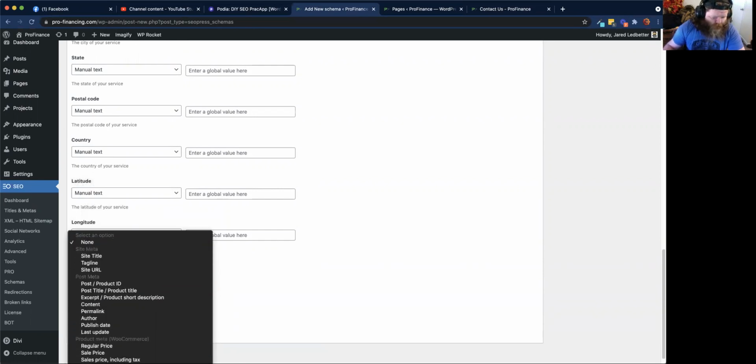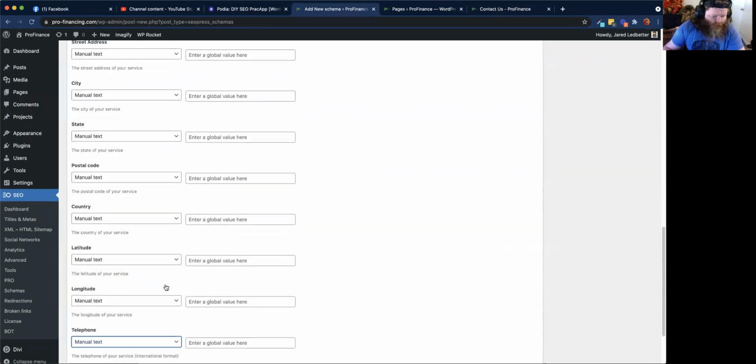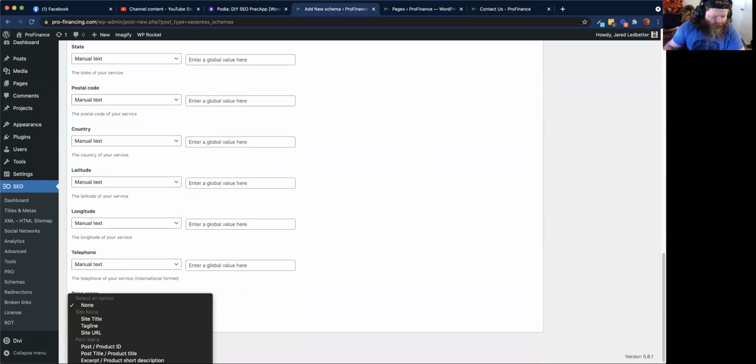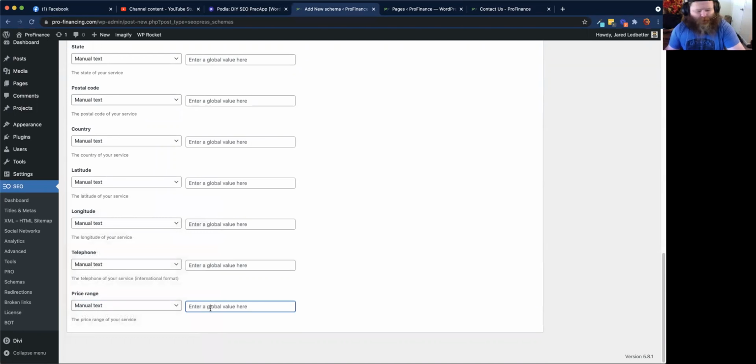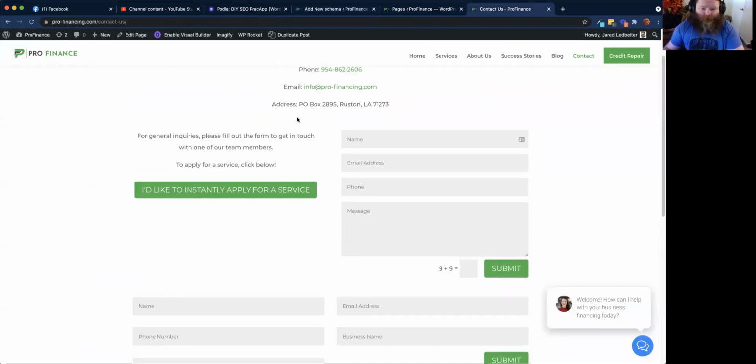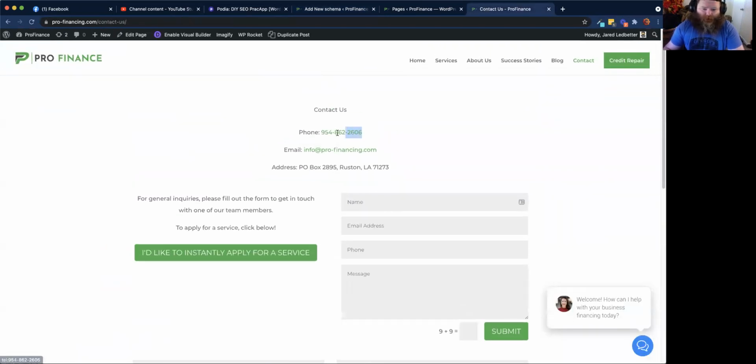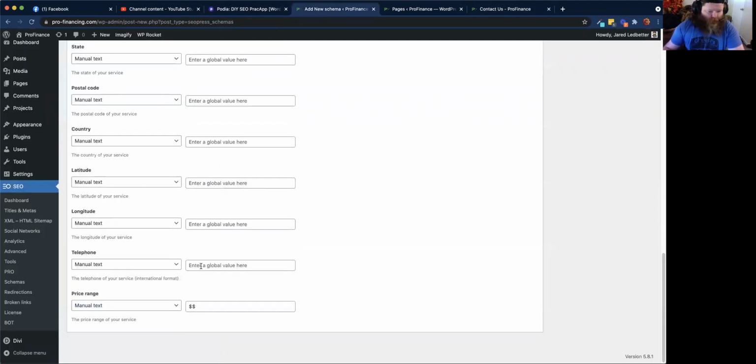The phone. All right, and price range. I'll just put in two dollar signs. Our telephone is here. Okay. So you see it also says international format. So +1 and remove the excess.